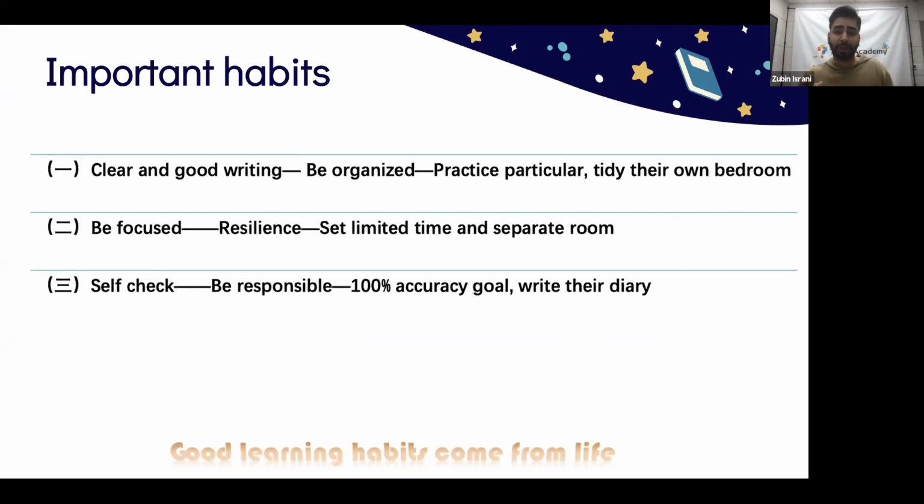Number 2, be focused. There are some keywords in the question when you're reading it, and you need to be able to identify, which we will do with the kids, is there a place in here that might be a potential pitfall? Is there a trap in here? Is there a hidden trap that might make me have a silly mistake? So you need to be focused for that, and resilient. You need to set a time limit.